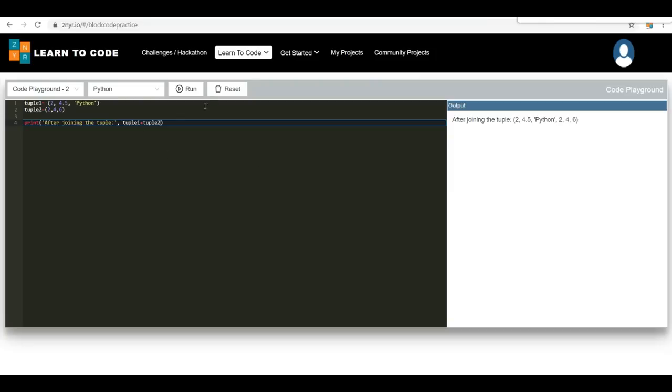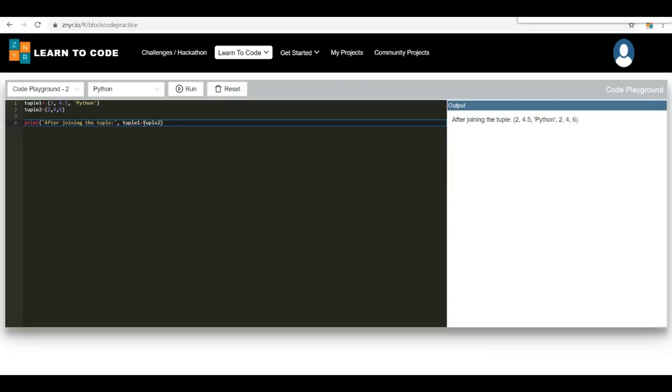After using the statement, I am just clicking run, where it combines the two tuples: my first one, 2, 4.5, Python, and 2, 4, 6. So the output is displayed like this. To combine the two tuples, I used the plus operator.